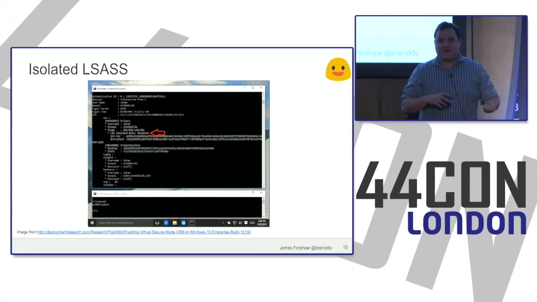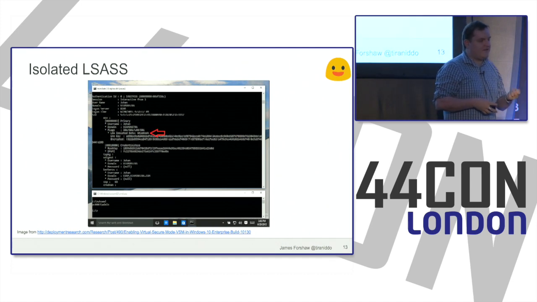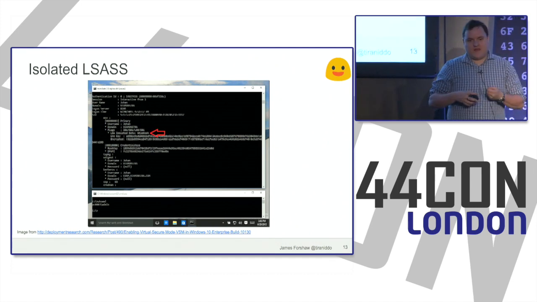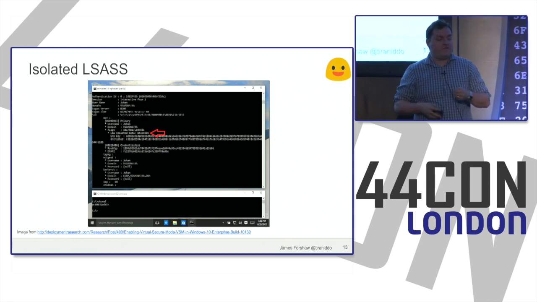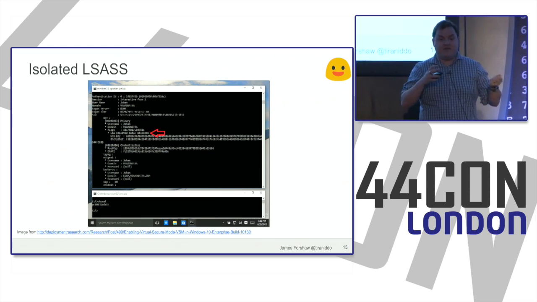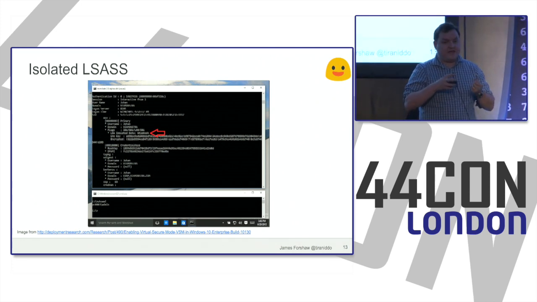Almost certainly there'll be some people in here who do infrastructure tests. They will have got themselves on a machine somewhere, run Mimikatz, dumped the current domain admin's password or hashes, and you can then replay them, get access to the entire domain and compromise the domain. So isolated LSASS actually provides a mechanism to firewall that off from effectively other user mode and even other kernel code, and protect those credentials and stop them being compromised.